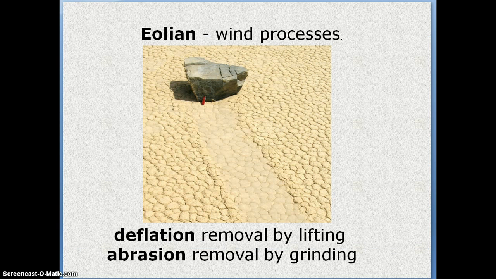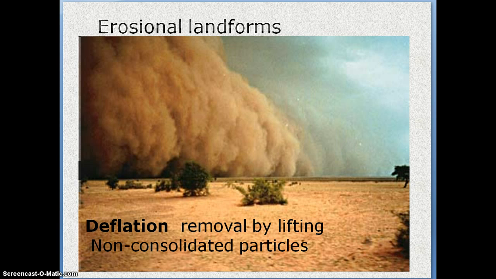When we look at wind processes, you're going to look at deflation, which is the removing of things by lifting or moving them up in the air, or abrasion, so one particle grinding upon another. So in deflation, you can also have materials moved by suspension, and I think the book talks about this in his diagram, and I mentioned it in the reading guide, but I don't think he explicitly discusses that.